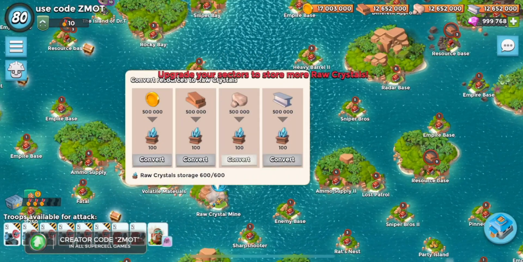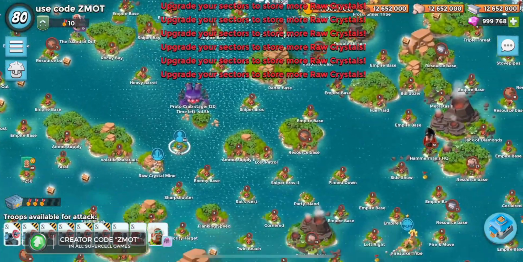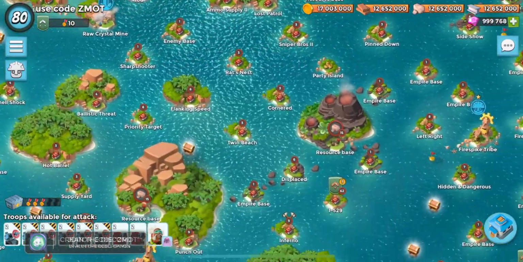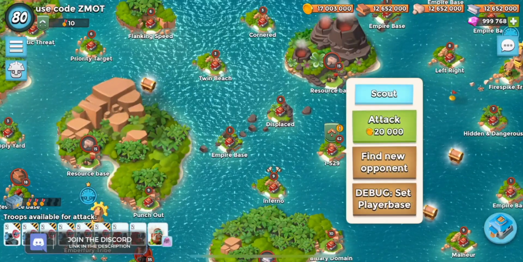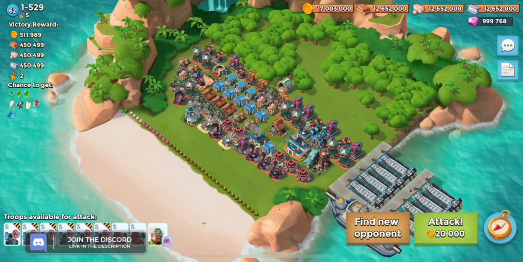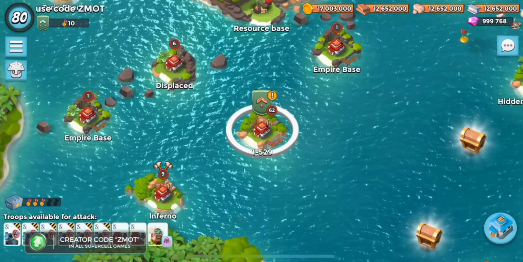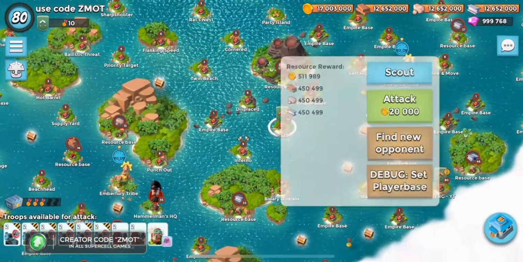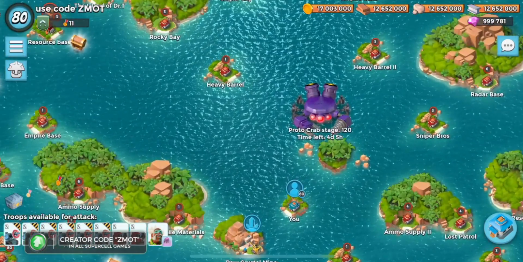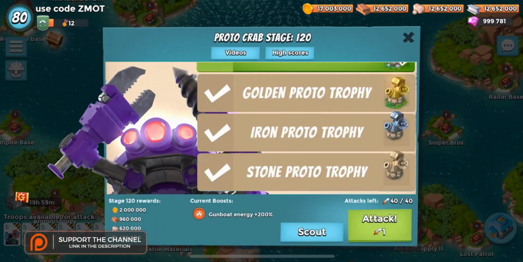Also, make sure you spend all of those resources. Also, make sure you refresh all of your bases during the Mega Crab. You're going to want to scout in the middle of the Mega Crab. That way you can get all sorts of good loot. Look at that, 450,000 of each resource. Don't attack them until after the Mega Crab, but you guys know all this. If you don't know all this, please hit me up in the comments. I have all of the Mega Crab guides you could ever dream of.